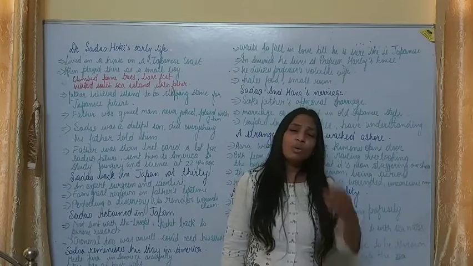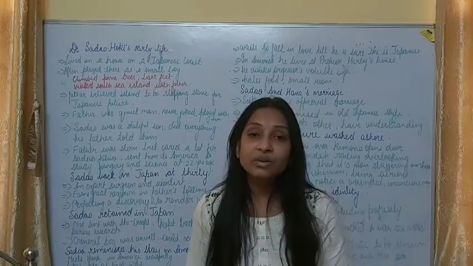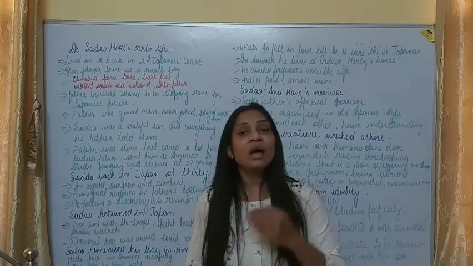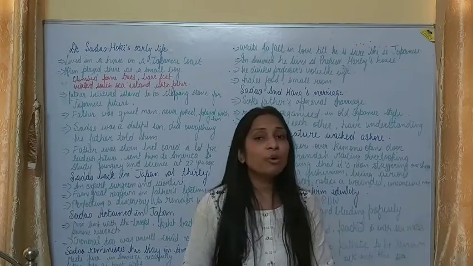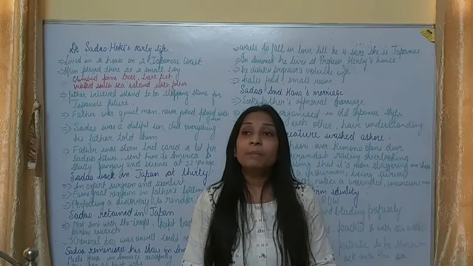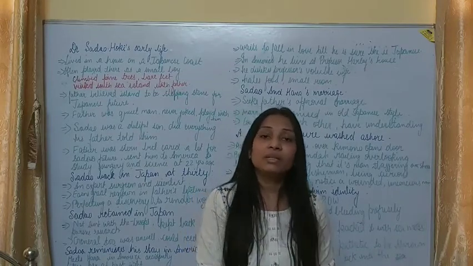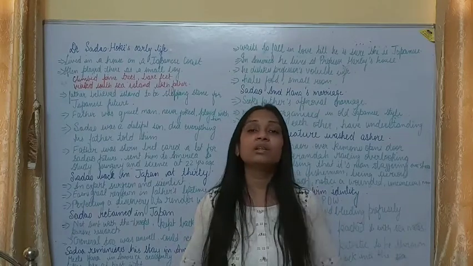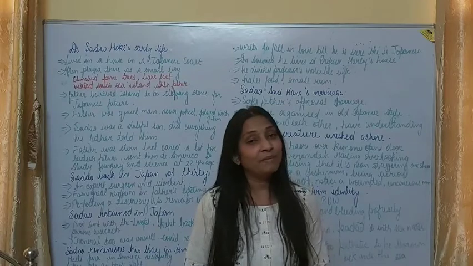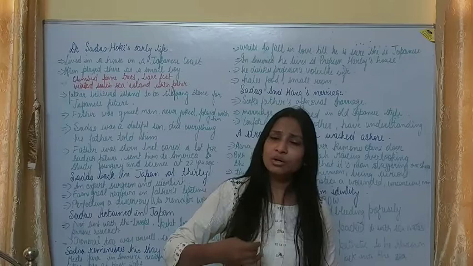But he was a patriot too. So what did he do? He informed the army general that an American prisoner of war is living at his house. And when he informed him, the general promised that he is going to send a few assassins. Assassins, people who do political murders. So the general of the army said to Dr. Sadao that he is going to send a few assassins and they will kill Tom. But they didn't come. Three restless nights did Dr. Sadao spend.